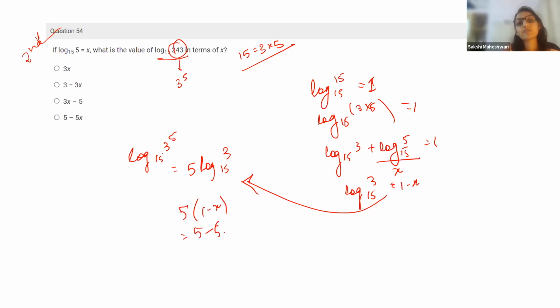So see, if you are someone at 95 or 99 percentile, you should have done it in the first go. But if you are someone who is on 92, 93 percentile right now, then you could have skipped this and come back to it in the second round. But this is like a 1 or 2 minute question max. Are you getting it? Yes, easy. Okay, so let's move.